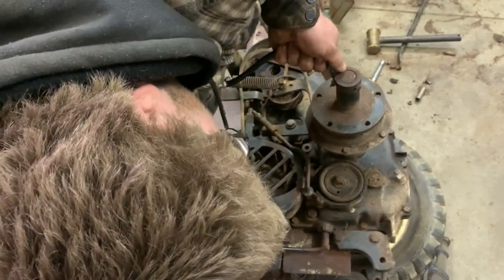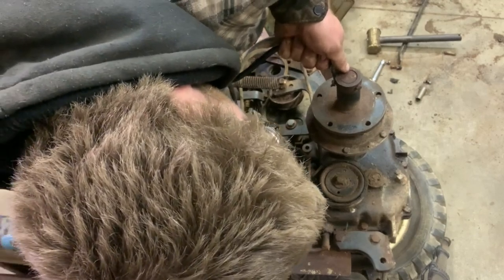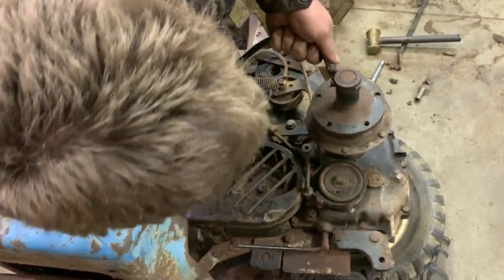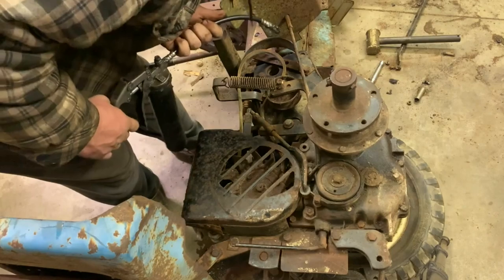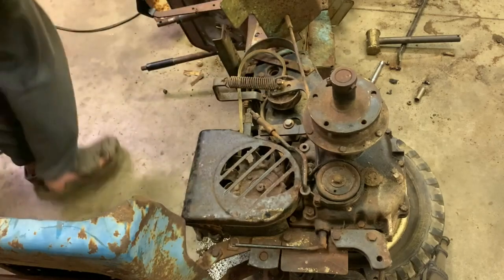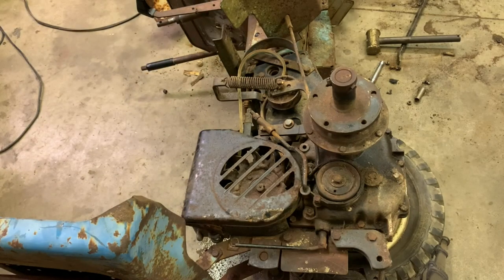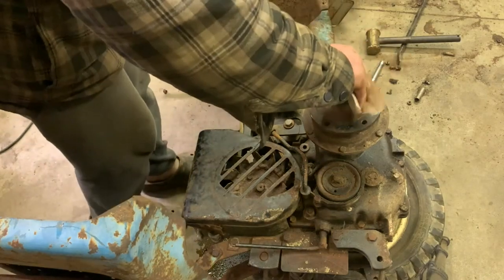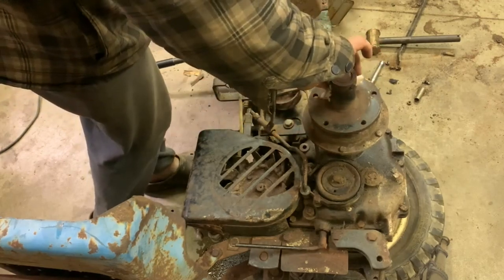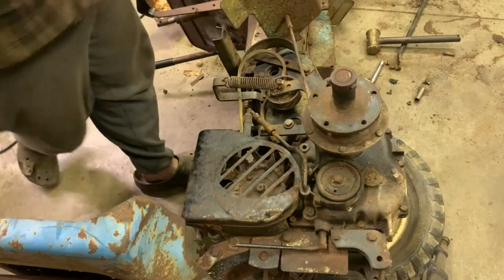I hear it. But I don't, there it goes. Yeah, it's coming out. I didn't even see it. It's coming out exactly where I thought it would, right there. I didn't even see it start coming out because I was looking at it wondering, why is there no grease coming out of this? I was expecting it more or less to come out the top. And well, now I'm seeing it come out the side over here. Yay. So there we go.